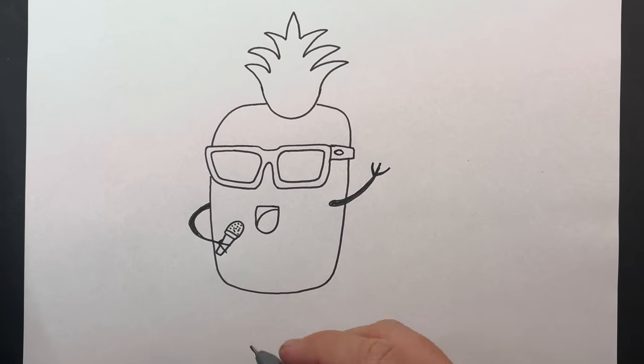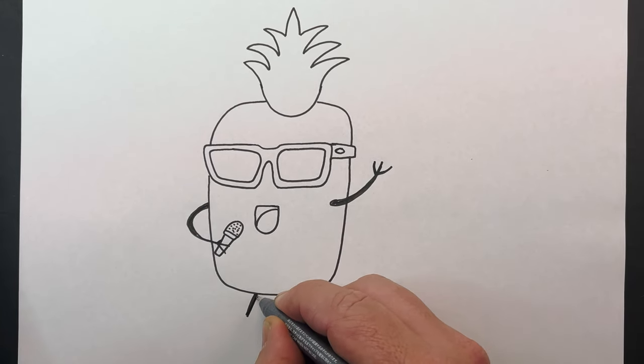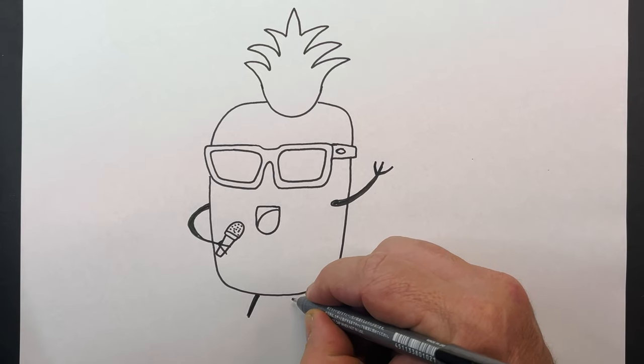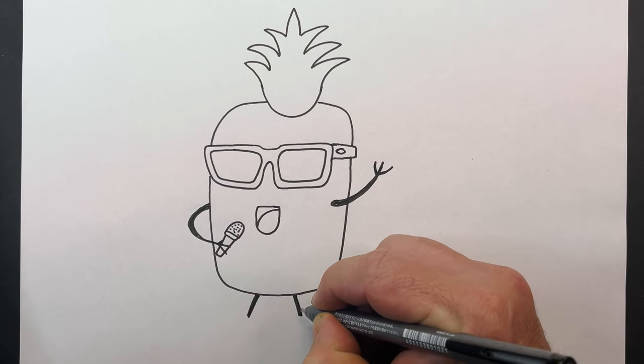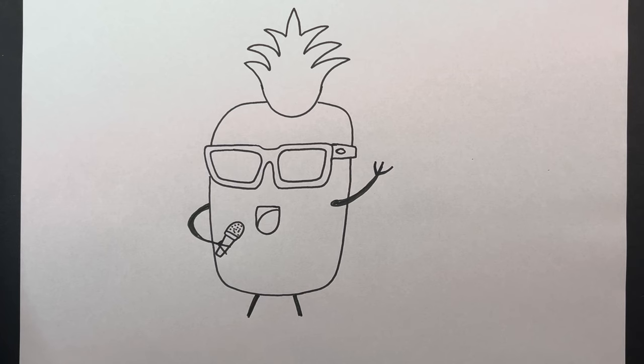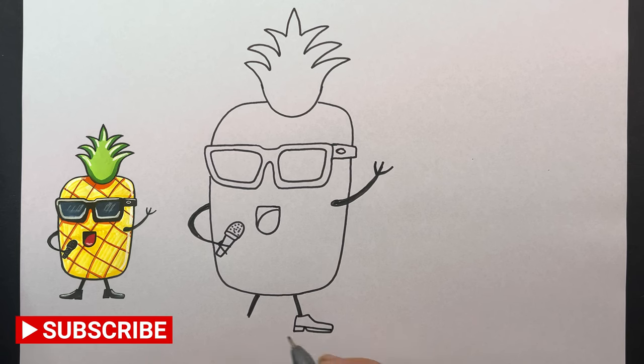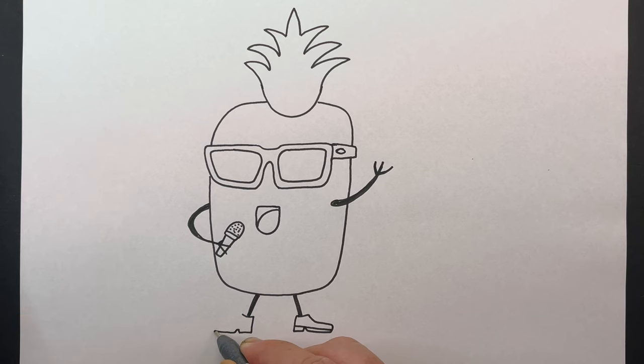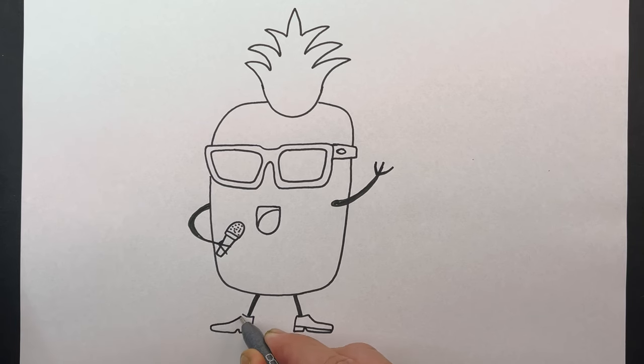And then we're going to just put some little legs on. So little stick legs. Just a double thick line there. Double thick line coming out that way. Well done. Now let's put on the shoes. You can draw any shoes you want. I'm just going to put some little shoes like so with a sole. I'm going to do the same on the other side. It's got a little slight heel on it. Comes around and comes up.